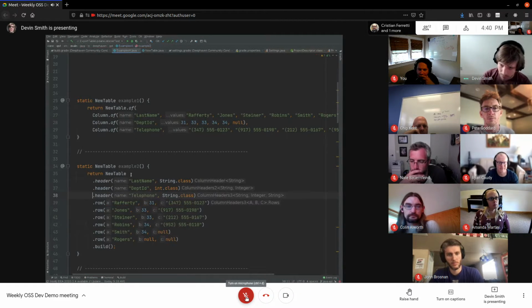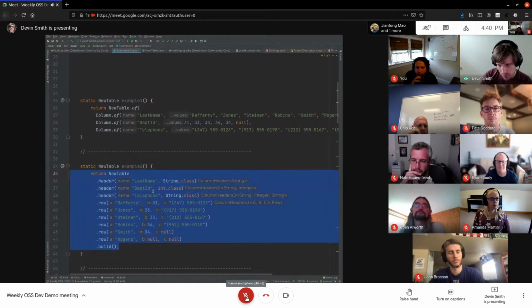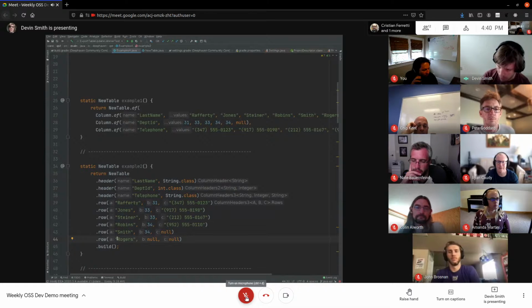So I'm using the Java type system in an interesting way to get some strongly typed row-oriented builders right here. This is some of the stuff that I'm hoping to reimagine when we approach a QST.